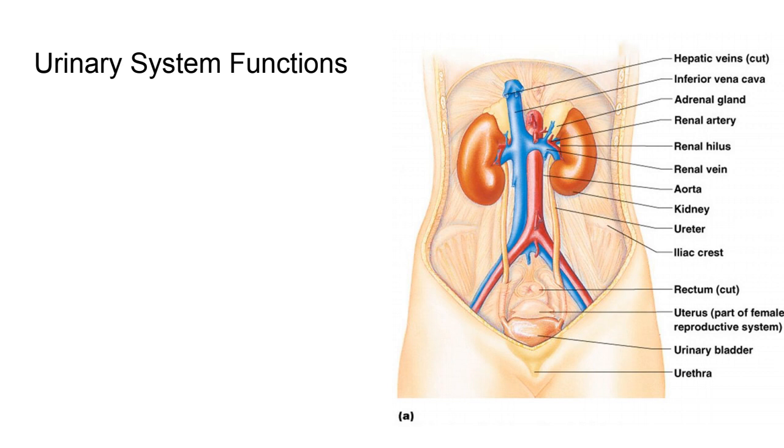So let's start with the basic functions of our urinary system. Our first function here is just going to be that it excretes liquid waste. Liquid waste is called urine. Our second function is that it helps us retain water and salt. By helping us retain both water and salt, that's how it's going to help maintain our water levels within the blood. It also helps maintain homeostasis, and it does that in a variety of ways, not just with maintaining water levels or salt levels. It also helps maintain blood pH and a few other things that we will look at more specifically as we move through.